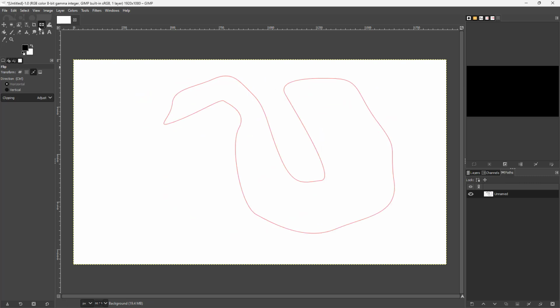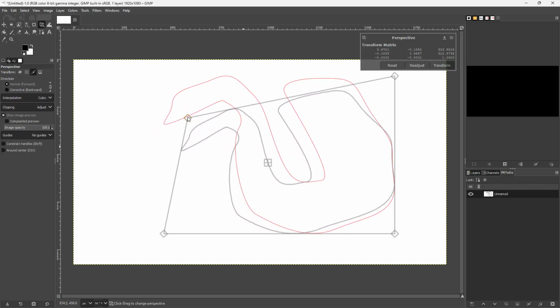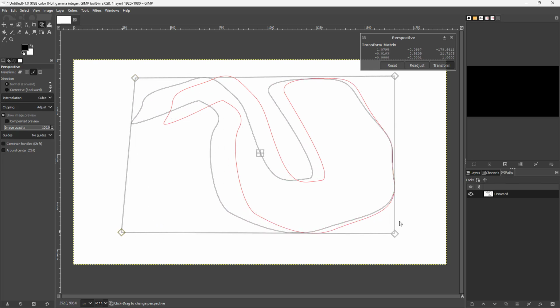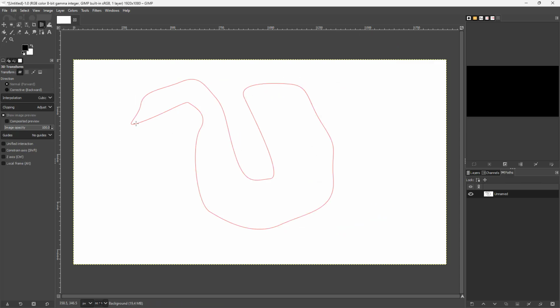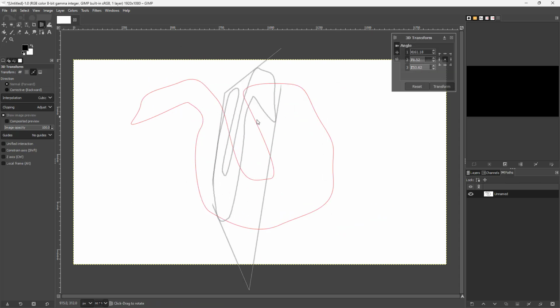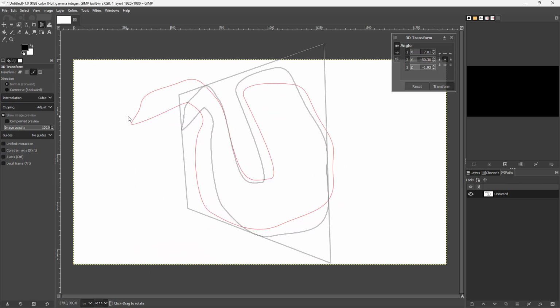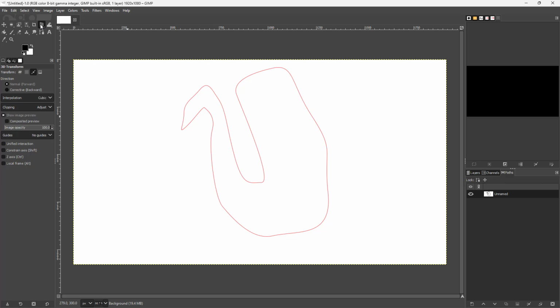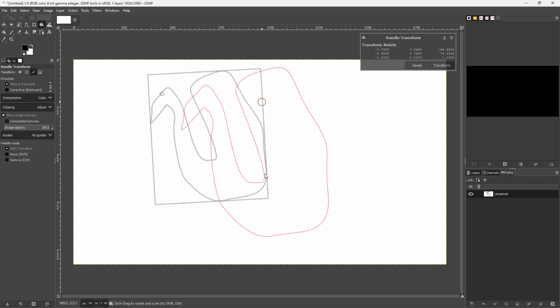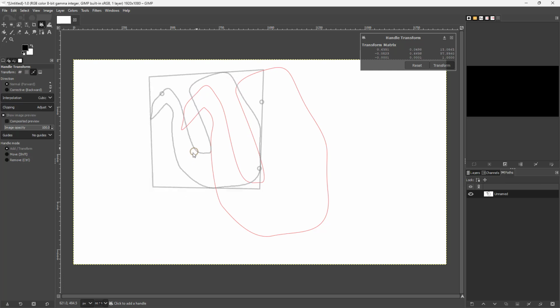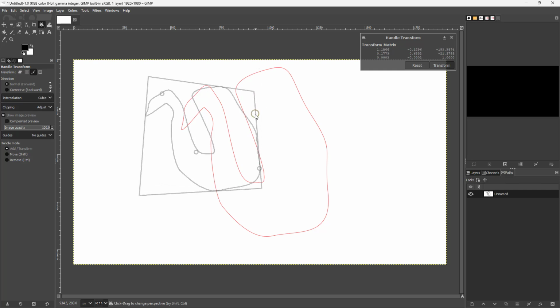And then you got the perspective over here just like this, so you can change the perspective right here by clicking and dragging out the handles over here just like this as well. So apart from that, you got the 3D transform, as you can see, so you can transform this, rotate this around in 3D space like this and place it wherever you want. Then you got the handle transform right here, so you can click and drag this out right here by using the points just like this, and then you got the transform option over here depending on the points just like this.